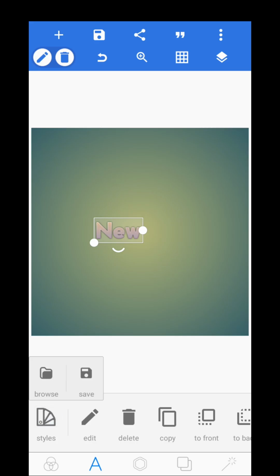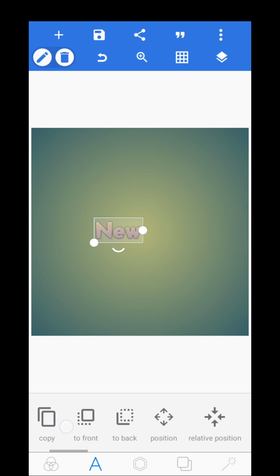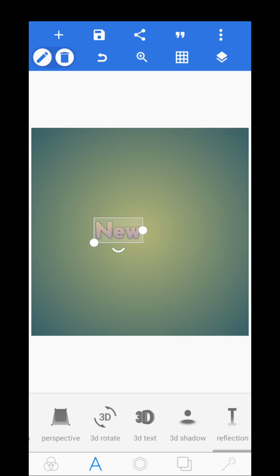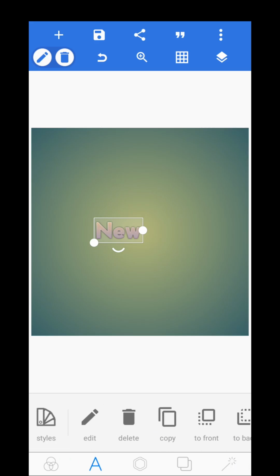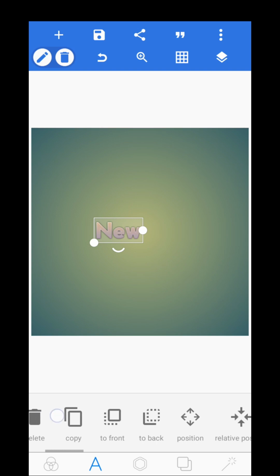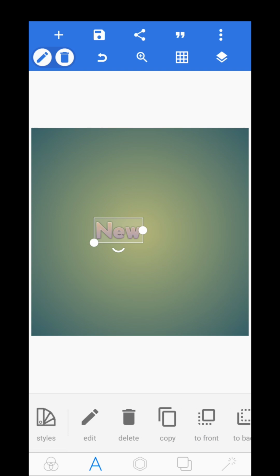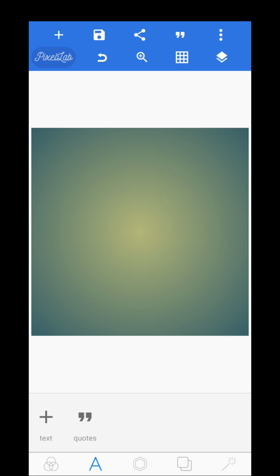Now I don't want this, let me delete. I don't need this. You select it and press delete. Remember, everything you are seeing here, you are using it to edit the text, the thing you type. And I'm going to explain the important ones. Let me delete this. It is selected. I'm going to press the delete down here. So delete.